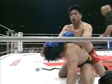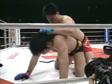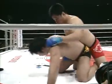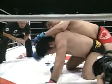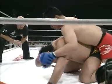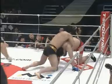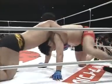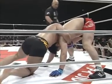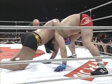Mubei's in a riding position in wrestling right here, taking a little rest. Yamamoto is gassed, not trying to really do anything. Nice uppercuts from underneath the right arm. Doing a great job is Che Mubei of just dismantling Yoshihisa Yamamoto here in round number 1. Yamamoto's in a face lock position here. He doesn't actually have the face, but he's around the shoulders. Mubei's tripoding here. He's trying to get his weight off of his hands.